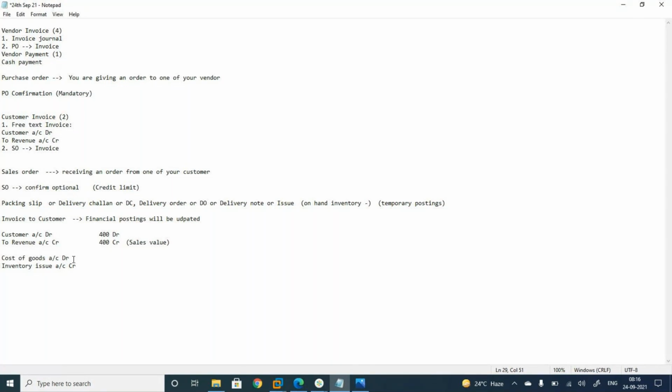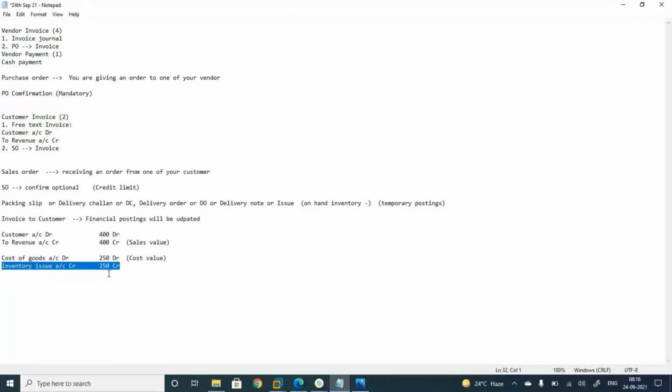Here cost of goods means, suppose the price of the item is 250 only. Then 250 value is decreasing from my inventory. So cost value is 250 and my inventory is going out. My inventory value is decreasing.